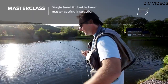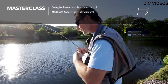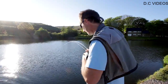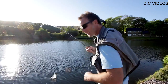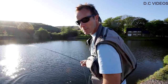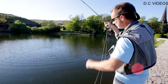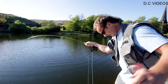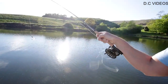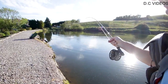Absolutely love it. Fish are crazy here. Really acrobatic. Hard fighting fish. I've not really hooked a small one today. Nothing under 3, I don't think. So we're into something on a 2-weight. Okay, this is running. All right, big fish on a 2-weight.